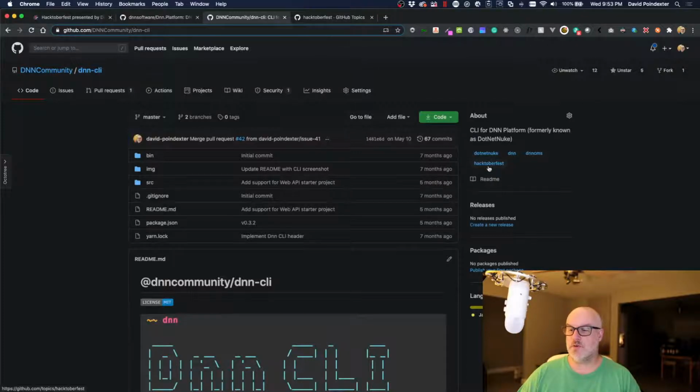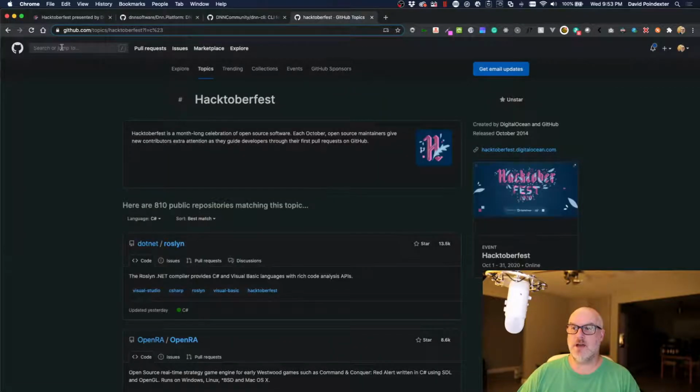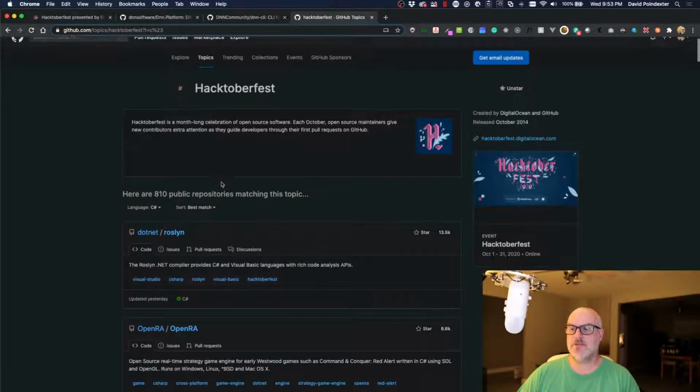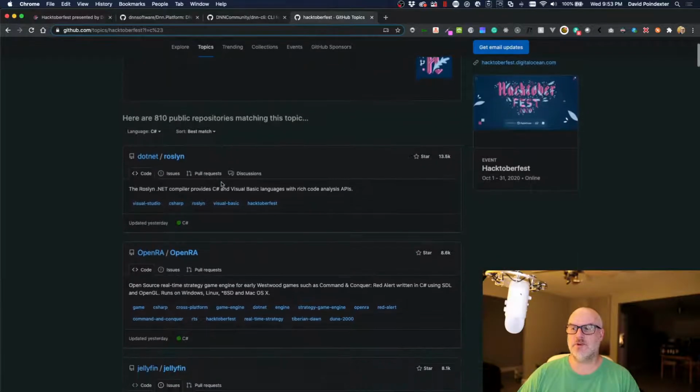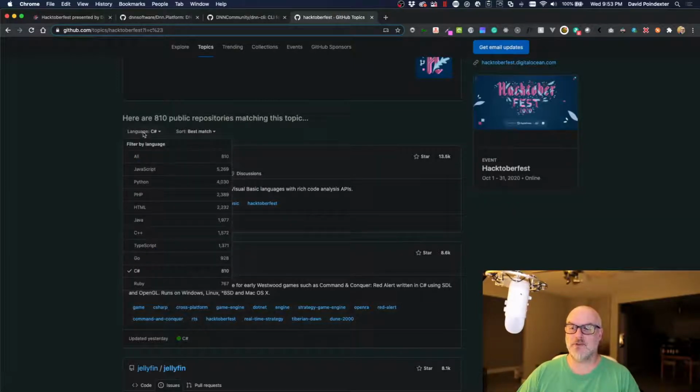In doing so, you can do topic search, because anytime that you click on Hacktoberfest, or just go to github.com and go to the Explore icon, and then you'll see Topics tab. You can actually search on Hacktoberfest, and you'll see a list of all the repositories that are participating in Hacktoberfest. And you can sort them by language or filter them by language.